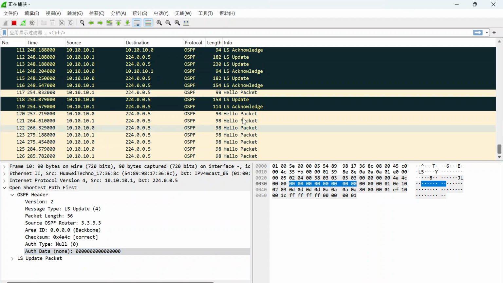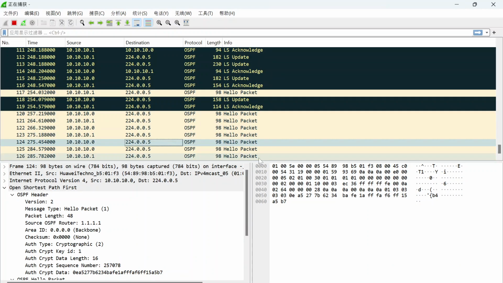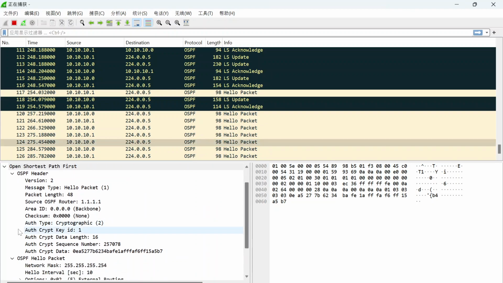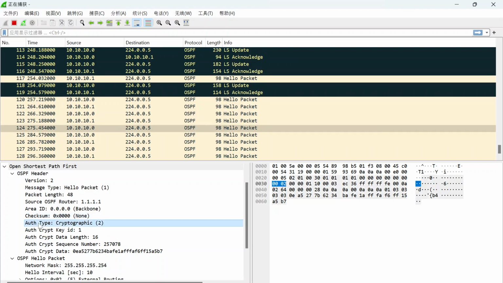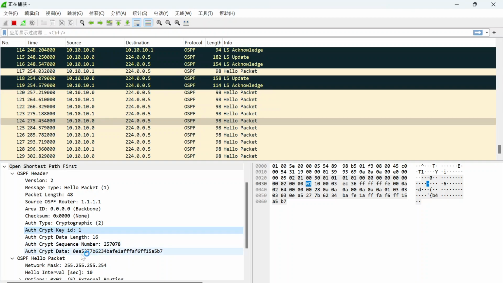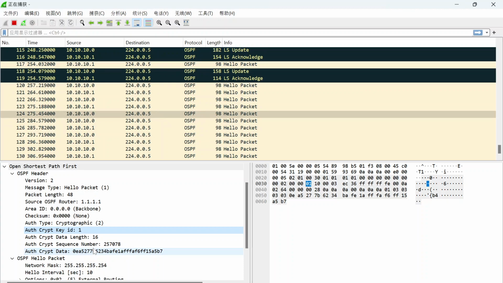If you check the hello packets, you can already see that for the OSPF header, we now have the authentication field set. Authentication type is set to cryptographic. We have the authentication crypt key, and you can see it's hashed, so you are not able to see the plain text password.